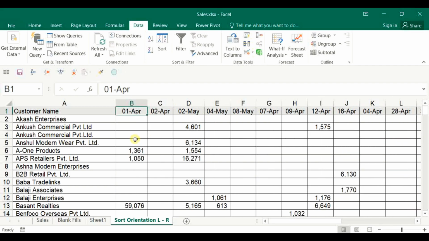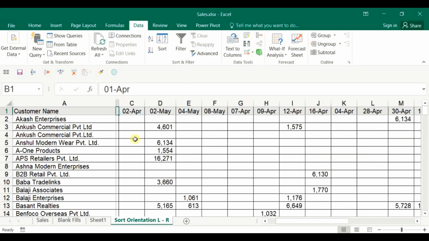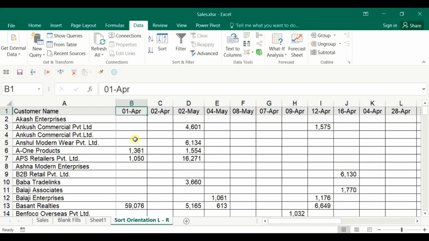You can find that the date-wise data is mixed with April and May data. So this is not in order. In this case, we need to sort with the help of orientation. We can solve this data formatting.